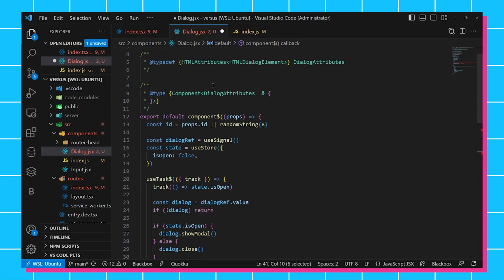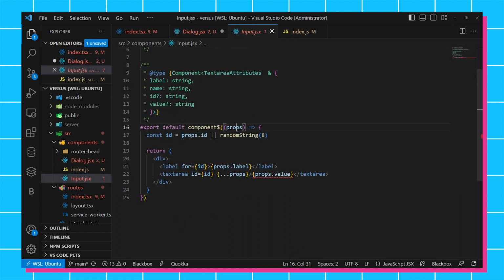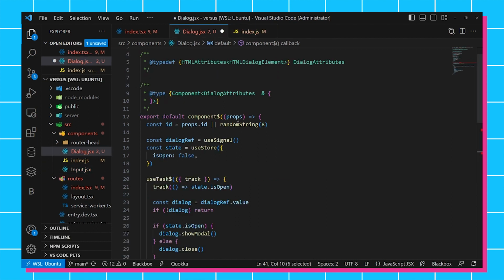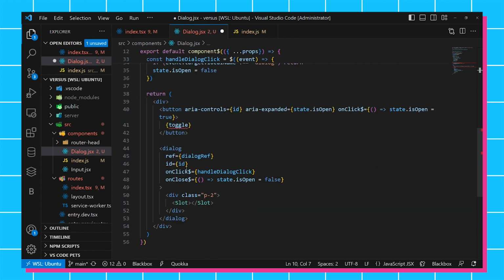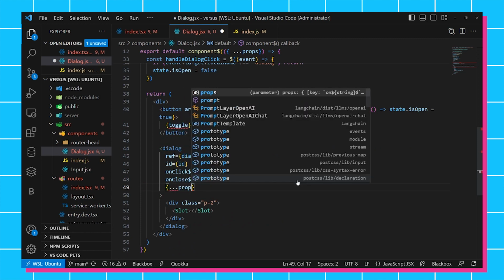in. Now, if you remember how we did in the input, we kind of just received props, and then we had this spread thing here that ended up putting some unnecessary props on the text area, and I invited you to try and solve that. I'm going to show you one way that I solved it here is we're going to use destructuring. And essentially everything that we don't explicitly define, we're going to pass in as props. And then we're going to spread that onto the target that we want.